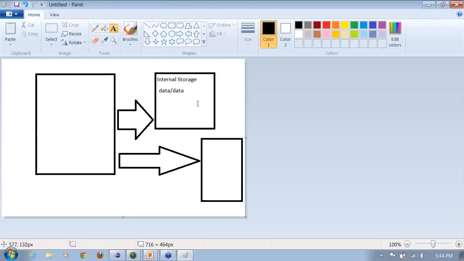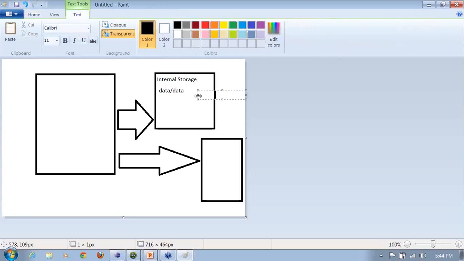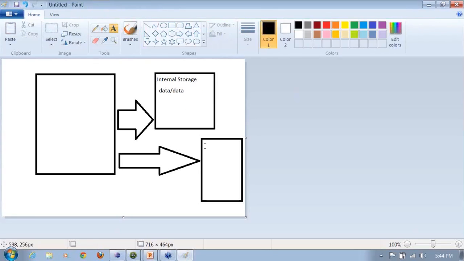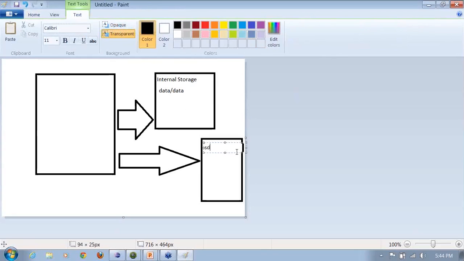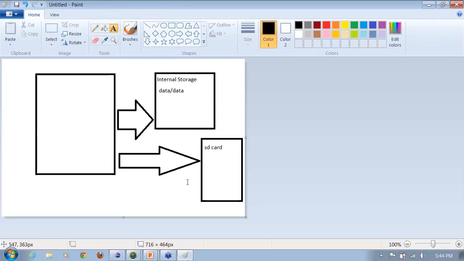Am I wrong here if I say that the data folder is my internal storage for the application? Here I say SD card, right? So I say the data folder is the one where my application resides.